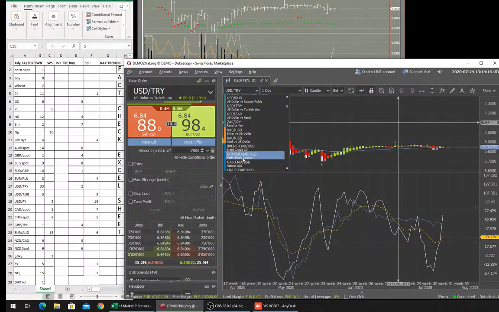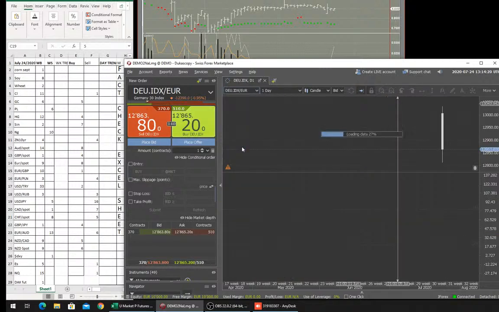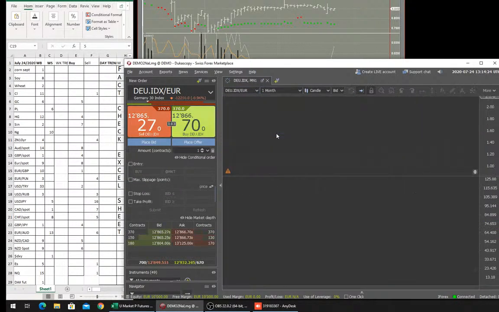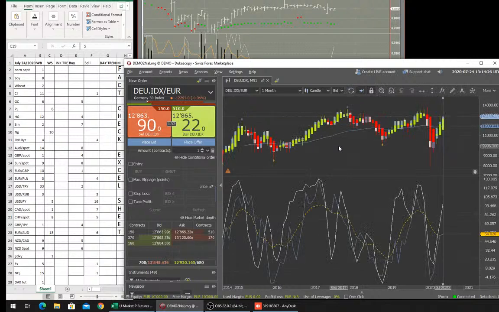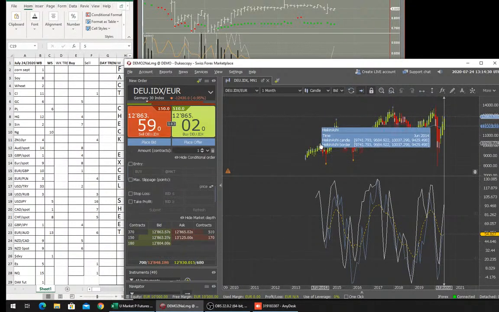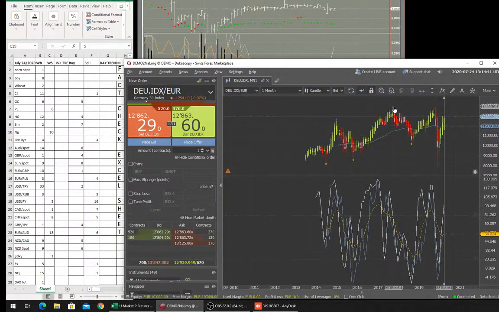It's here. I know I've looked at it. Right there it is, right there. Let's go back to a monthly. When's the last time that thing was at all-time highs? Did it go up there in January? It only goes back to 2014 on the DAX. So it did get there in January. It beat out that high, if that's an all-time high.